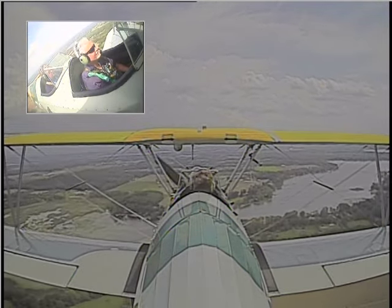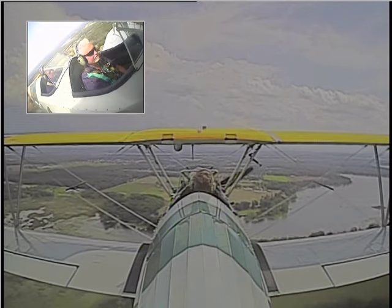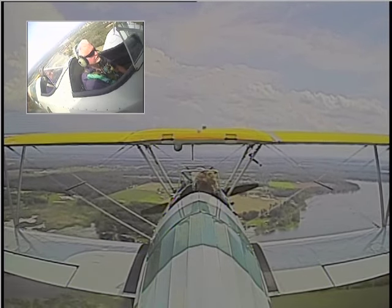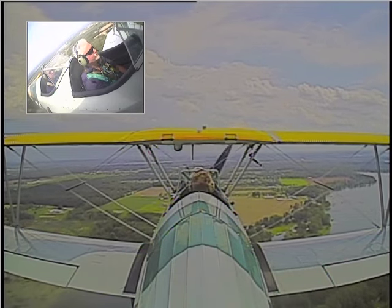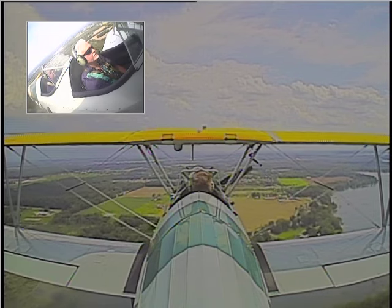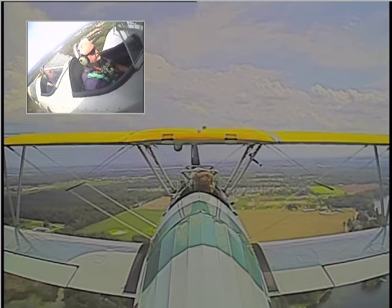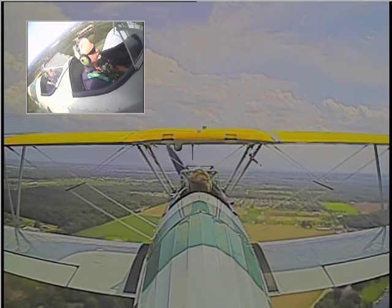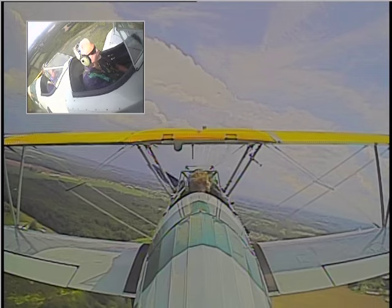Now, it's impossible to know how steep your angle of bank is, but we can guess. If you look straight ahead, we have the horizon. That's level. You see those wires right ahead of you? Yeah. Coming out of the airplane? Those are 45 degrees. Okay. All right, let's make a left-hand turn. I want a 20-degree angle of bank. Not too steep. Bring the nose up. Keep on climbing. We have another 400 feet to go.